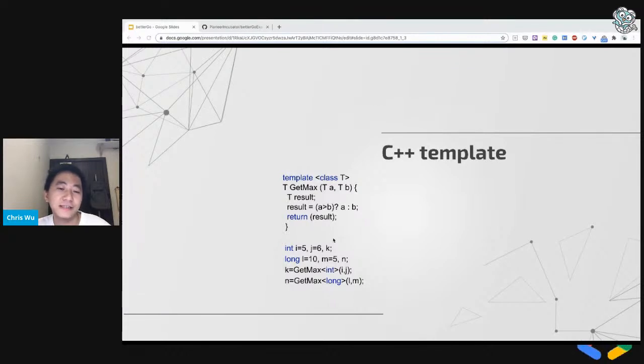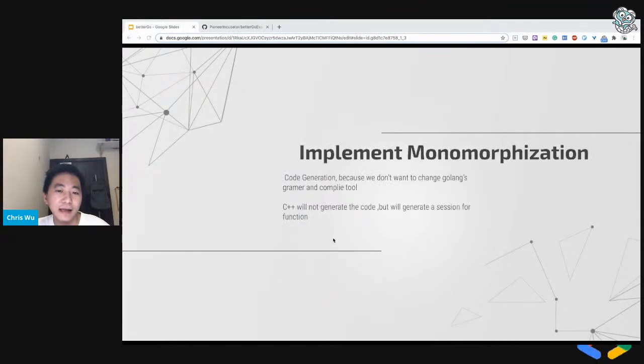For example, an integer get max and a long version get max. So that's what I want to do in Golang. Implement it as code generation, because we don't want to change Golang's grammar and compile tools. C++ will not generate the code, but will generate a section for the function. It is in the binary, but it doesn't matter.